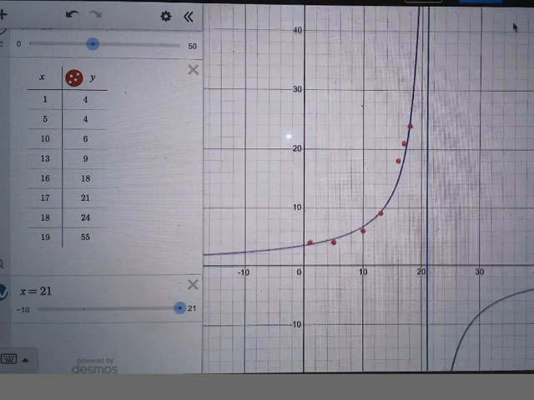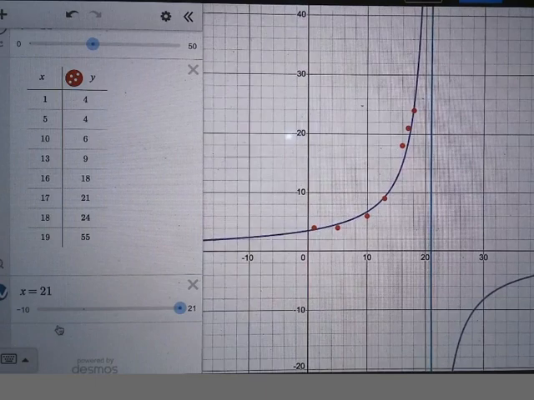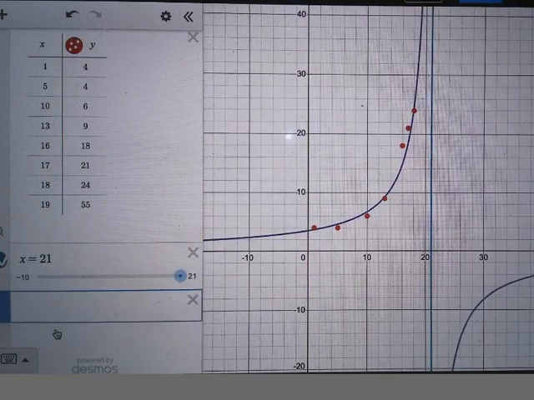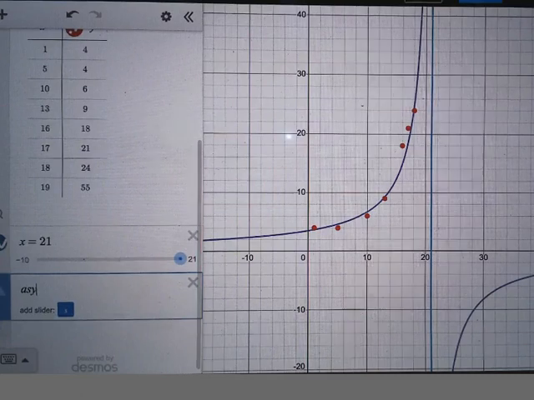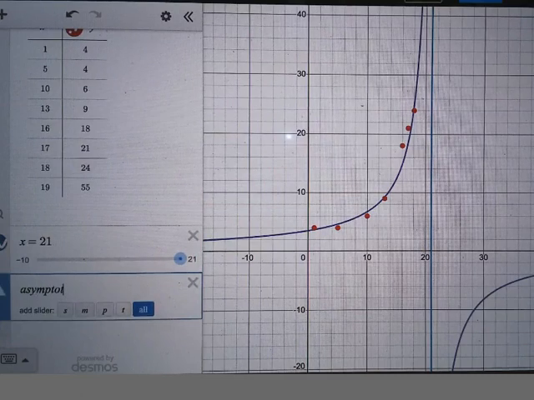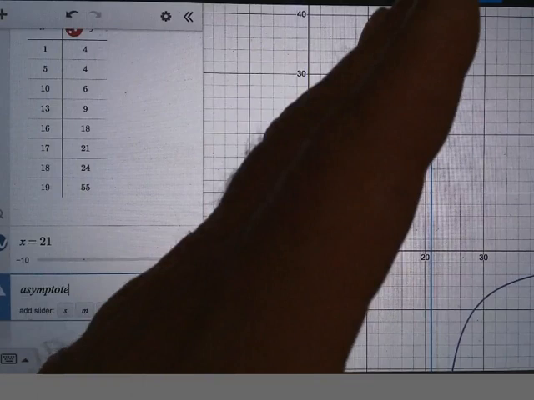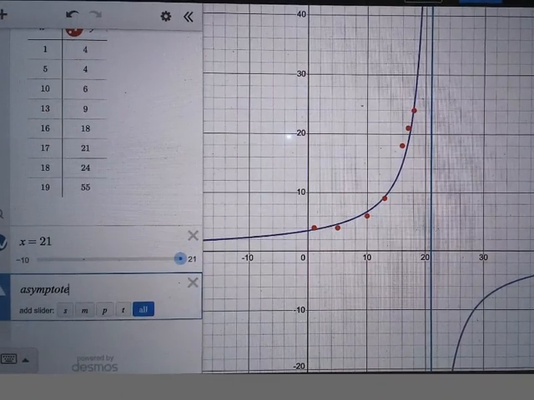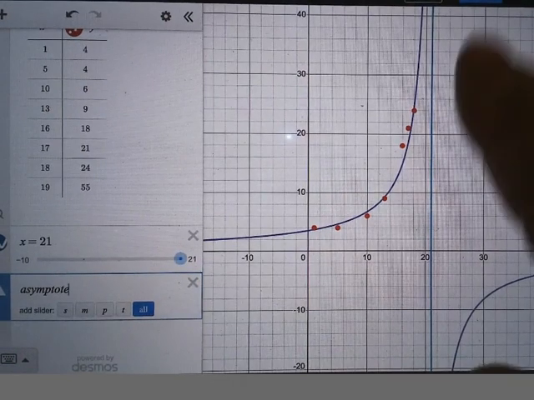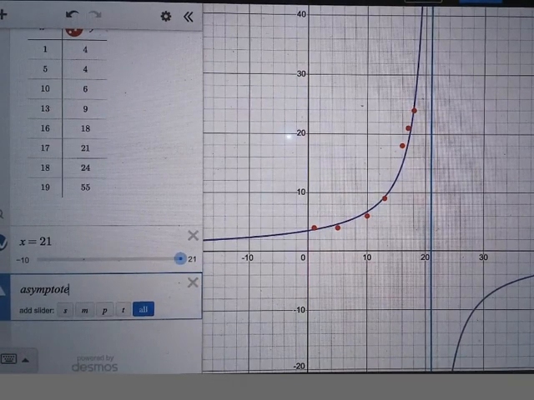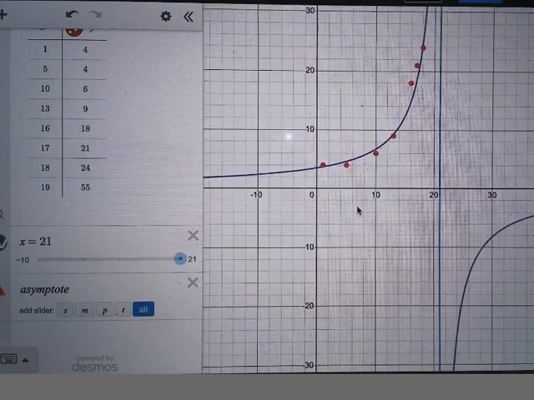This line that the curve gets closer and closer and closer to, but never touches, is called an asymptote. Let me type that in here so you know how to spell it. A-S-Y-M-P-T-O-T-E. An asymptote is a line that the curve gets closer and closer and closer to, but never touches. Vertical ones. Horizontal ones, this has a horizontal asymptote of the x-axis, or y equals 0. Let me type that one in.